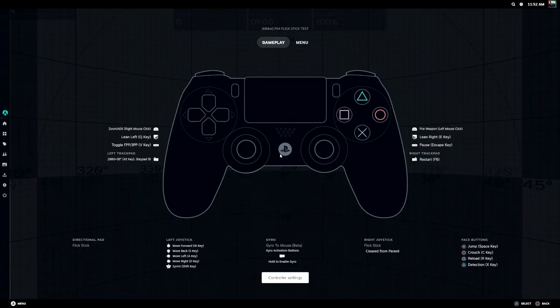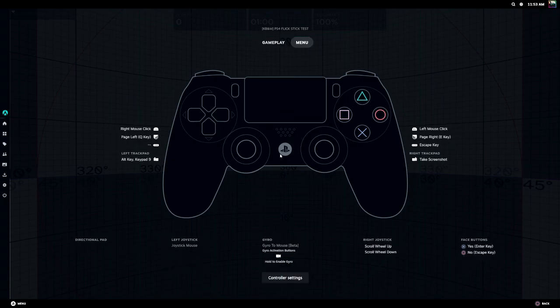Now, mouse detection lets us have two completely different sets of bindings that change automatically based on whether or not a mouse is on the screen. And so this lets us use two completely different sensitivities, one for gameplay and one for menus. Here's how you set it up.